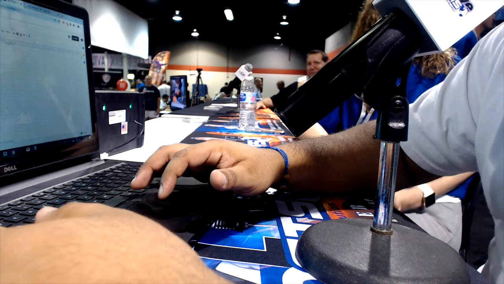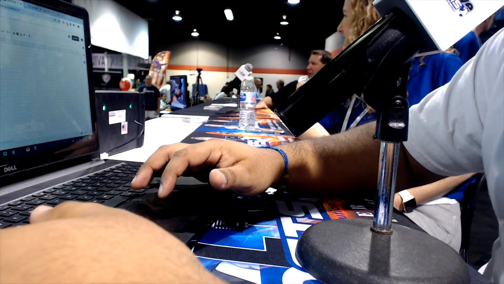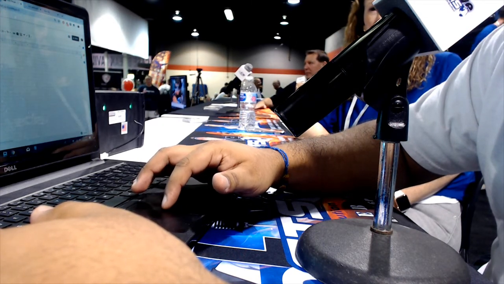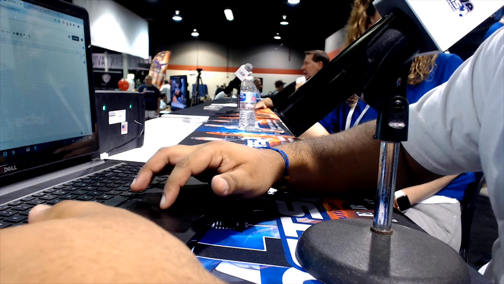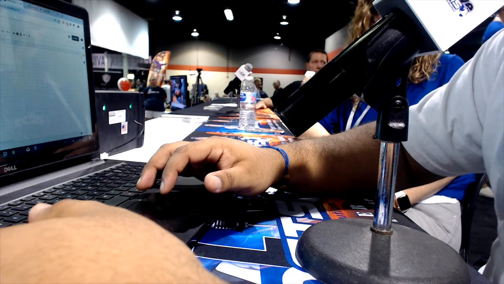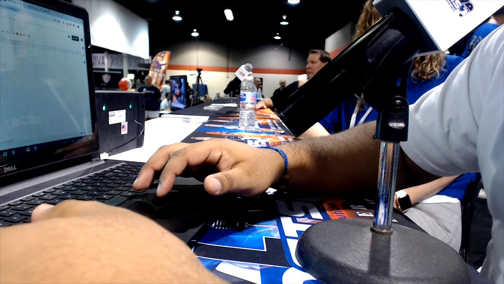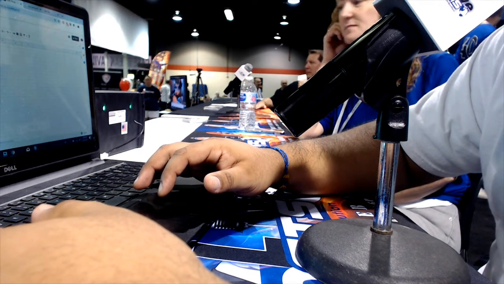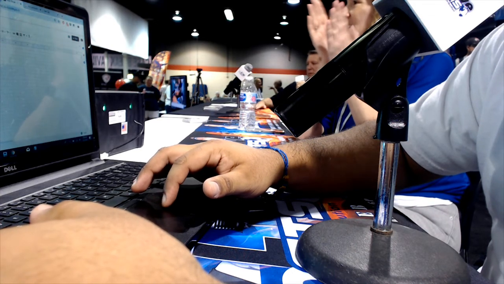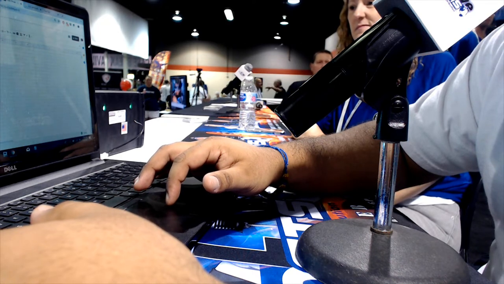All right, next up we have Eli. Eli got the Legend 17 of 25 and the Ridley 30 of 99. All right, next up we got Zach. Come on up, Zach. Zach got the Renfro, 98 of 199, and the Tony Pollard, 17 of 25.